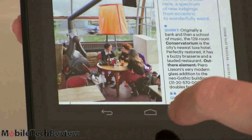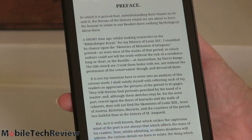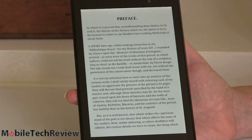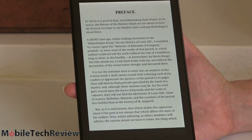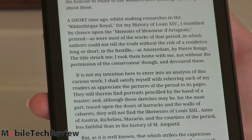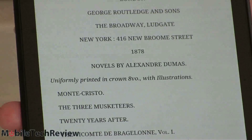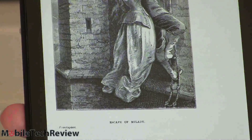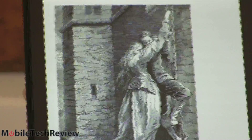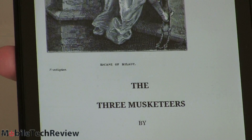Next, we'll take a look at books. A 7-inch form factor is really good for reading — it feels like a book. You can see how nice and neutral-white the screen is, and the text is really, really sharp. It's just an awesome little device to read on. No staircasing on the text, no aliasing of any kind, and even illustrations look really nice. It's definitely good for reading books, and in that respect, better than the iPad mini in terms of text sharpness.